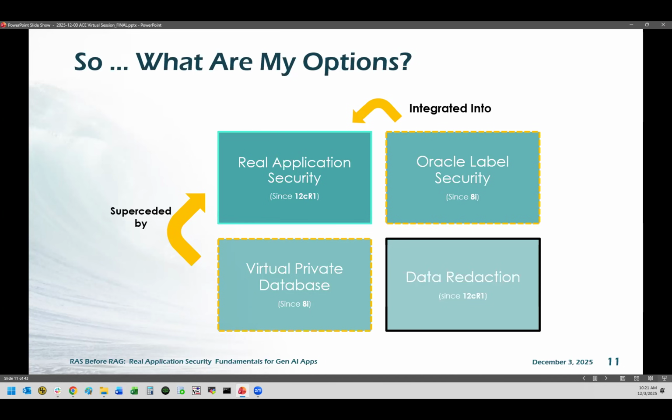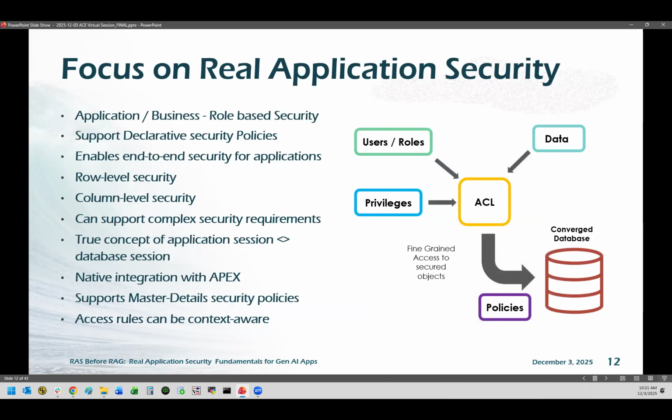And back to one thing that Karen had mentioned, we're talking about limiting access to rows. But what about columns within rows? If you think about a modern architecture, like you're going to use for generative AI, are you going to have a vector data type? That's a column, isn't it? How are you going to restrict access to that? Well, I'll build a view, and that way lieth madness. That's what this is really aimed at.